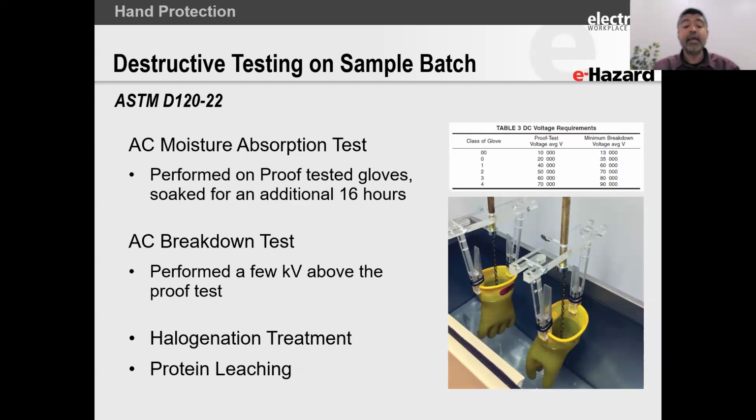Then they'll take these gloves that have been already conditioned and ramp the voltage up. They'll basically keep going with the voltage until the glove breaks down. And they have a minimum threshold for the glove breakdown voltage. So for example, if you're looking at a class 00 glove, your minimum breakdown voltage, for example, is 13,000 volts before those gloves will break down.